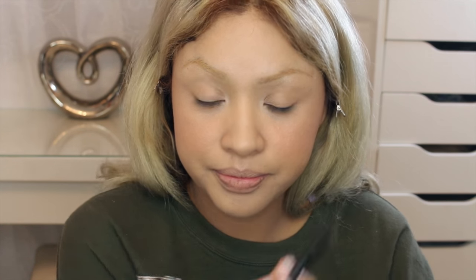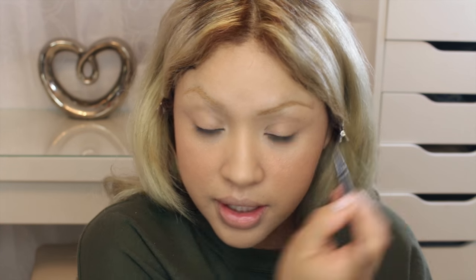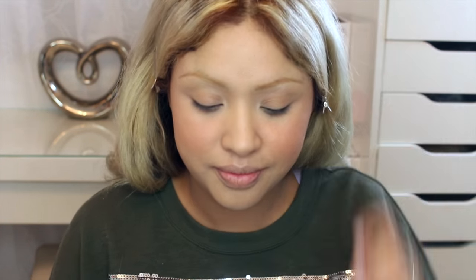Now I'm going to be doing my eyebrows. I'm using the NYX Taming Frank Pomade in the color Brunette, with a flat angular brush to do my brows. Right now I bleach my brows - I'm always changing the color of them, but right now they're bleached. I'm going to be putting just a bit of product on and then brushing the color through. I couldn't find my pencil with the little brush to brush the product through, so I'm just going to work with this. I put a little bit of color throughout the whole eyebrow, just a bit.